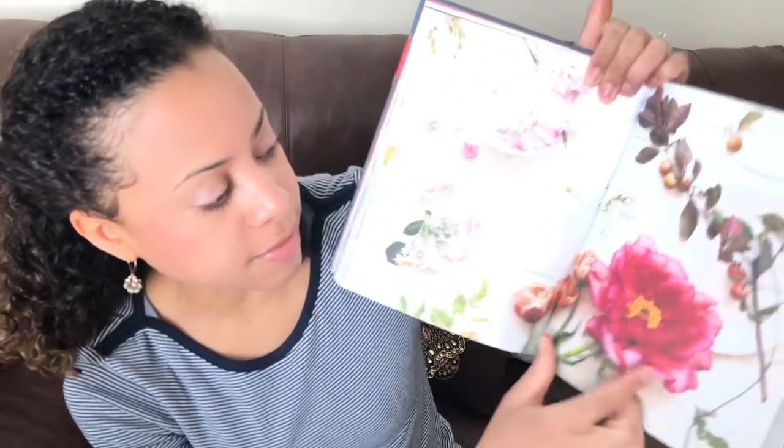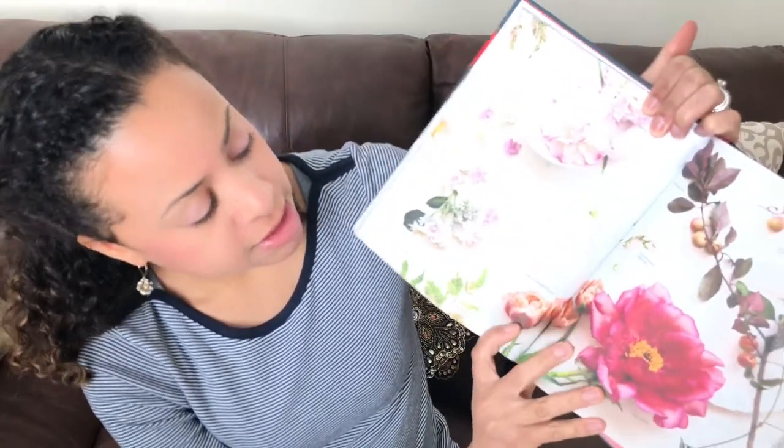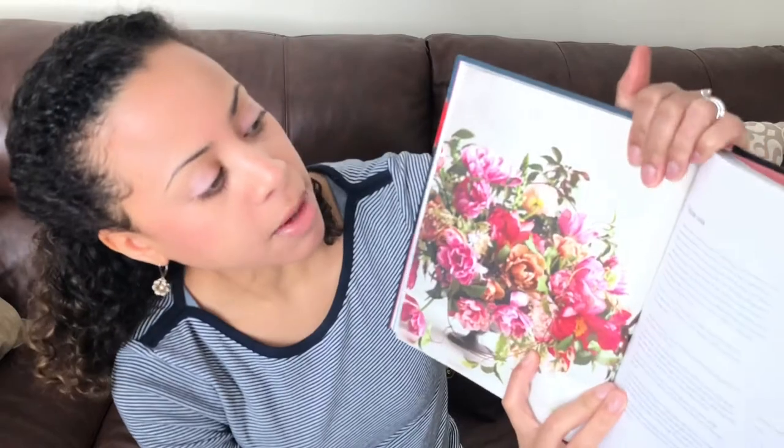So here's an example of some flowers in a vase. Here's another page that's really nice, a close-up on what's called a tree peony. And this is a plum branch, hydrangea, and this is a peony. So she has the names of the flowers on the pages, so you know exactly what these flowers are. And this is how she arranged the pink flower arrangement.